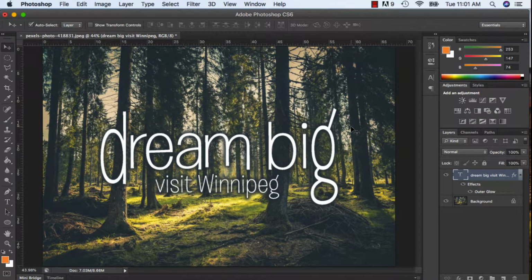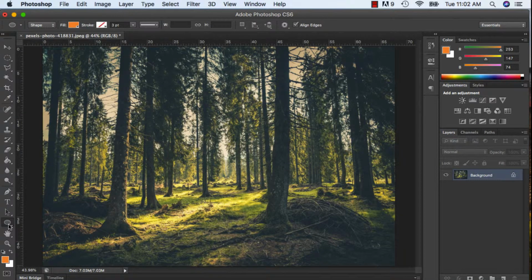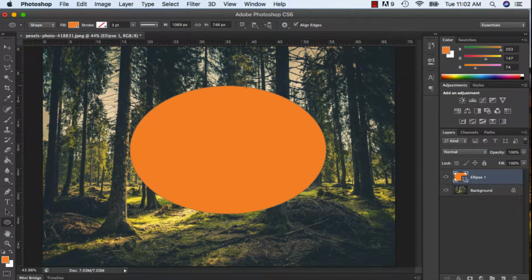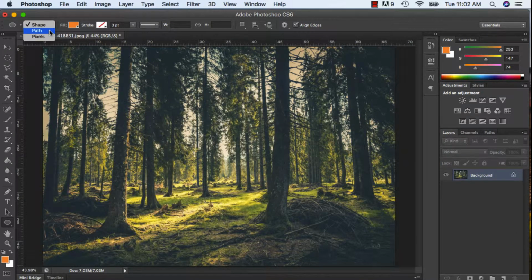Now I'm going to show you how you can warp text and create text on a path. I'm just going to delete this for now. And right now I picked a shape. So I picked a circle as the ellipse tool. If I hold shift, I can make a perfect circle. If I don't hold shift, then I get an oval. So right now I have this being set as a shape. If I want, I can select a path. So I'm going to create a perfect circle.